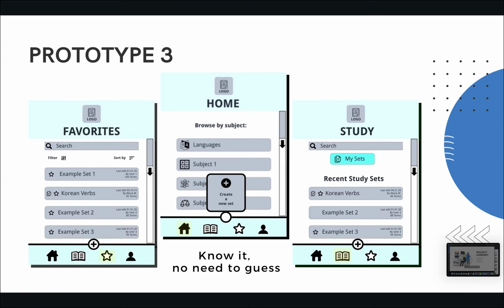My third prototype moved the Create New option down as a fifth navigation button. I wanted this to operate differently than the other nav buttons and instead pop up for users. Clicking away from the pop-up allows you to stay on the page you are on. Moving the plus to the navigation was the happy medium between having the Create New button at the top of every landing page and feeling too repetitive, versus having users need to dig into the profile to find the option to create a new set.